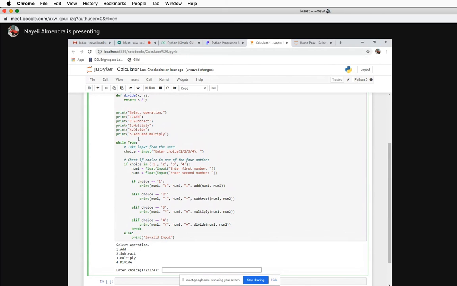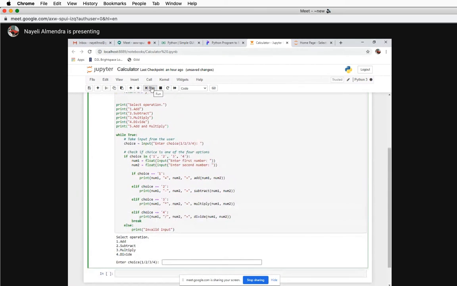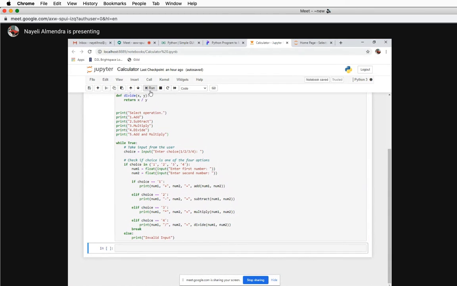No. Yep. And save it. Does this have to be capital? No, it doesn't. It's just printing out, so that shouldn't matter. Okay, so now I would run it. It's saved.